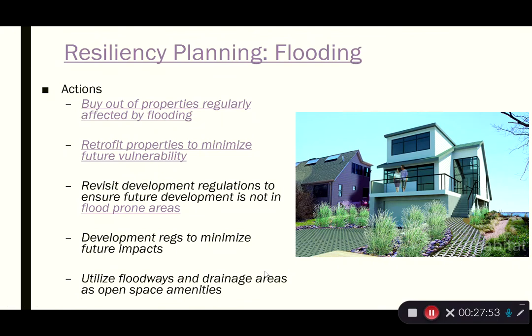And you can utilize your floodways and drainage areas as urban space amenities, as green space. So again, here in River Falls, as I've talked about before, the big drainage basin in Hoffman Park is just a big field kids can run around and play in. You can sled on the slopes in the wintertime. There's the soccer fields over on the east side of 63, just before Division Street. They play soccer there when it's dry, and it's a flood area when it's wet. So, certainly a dual use area that is nice for the community to have, but allows for that extra water to have somewhere to go.